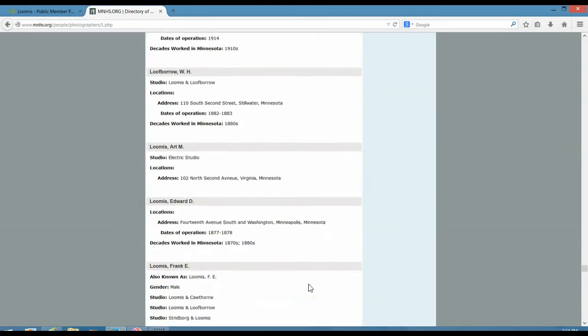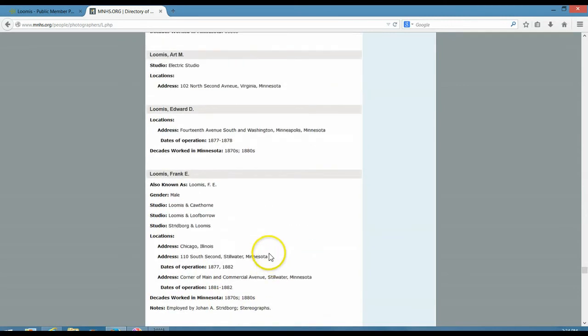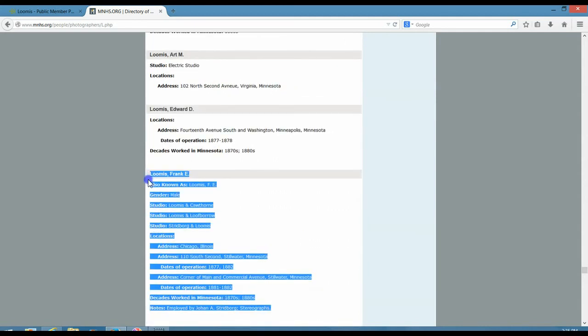Okay, so here's Loomis. We've got a couple of Loomises. Okay, we have Art Loomis, Edward Loomis, Frank Loomis. So 3 Loomises. So my card does not show me exactly which Loomis, so let's look for the Stillwater. Okay, so this first one, Art Loomis, is in Virginia, Minnesota, so that's not it. Edward Loomis is in Minneapolis, and Frank Loomis, also known as F.E. Loomis, had several different studios, Loomis in Cawthorn, Loomis in Loughborough, Stridborg and Loomis. He was in Chicago. He was in Stillwater, Minnesota. And his dates of operation were 1877 and 1882. That's very specific, right? That's great. And it also has notes that he was employed by Jonah A. Stridborg Stereographs.